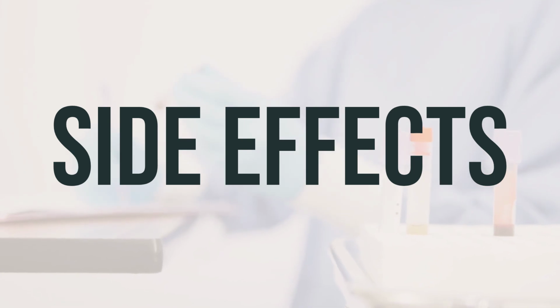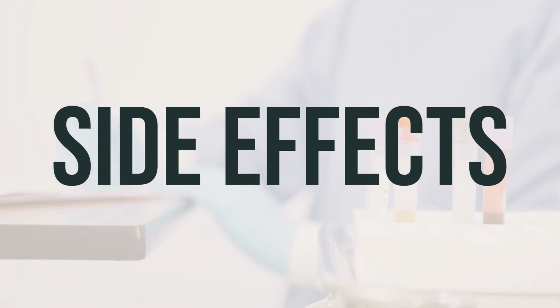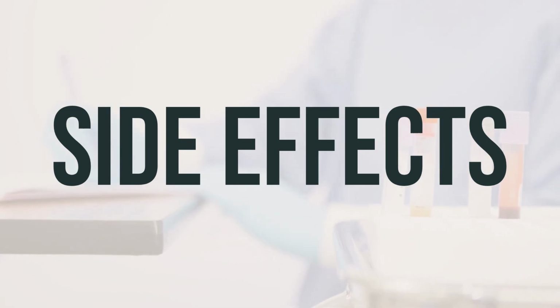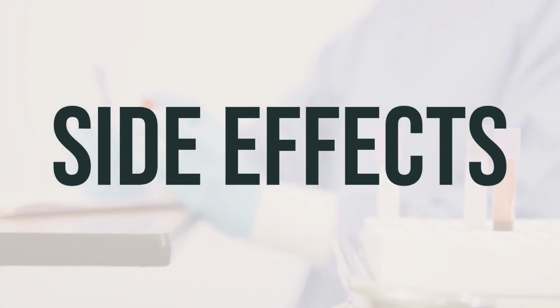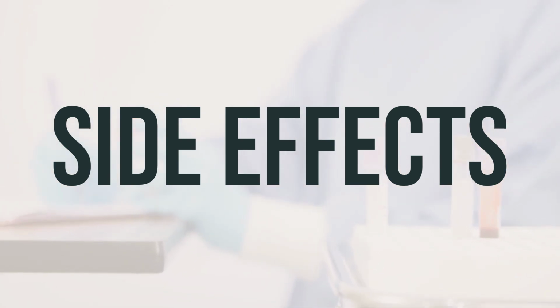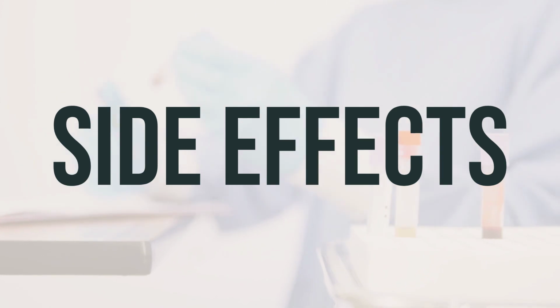However, contact your doctor immediately if you experience any serious side effects such as mental/mood changes, trouble urinating, fast/irregular heartbeat, or seizure. A severe allergic reaction to this drug is rare, but seek medical help if you notice symptoms such as rash, swelling, severe dizziness, or trouble breathing. This is not a complete list of potential side effects, so contact your doctor or pharmacist if you notice any other effects. If you are in the US, report any side effects to the FDA, and if you are in Canada, report them to Health Canada.